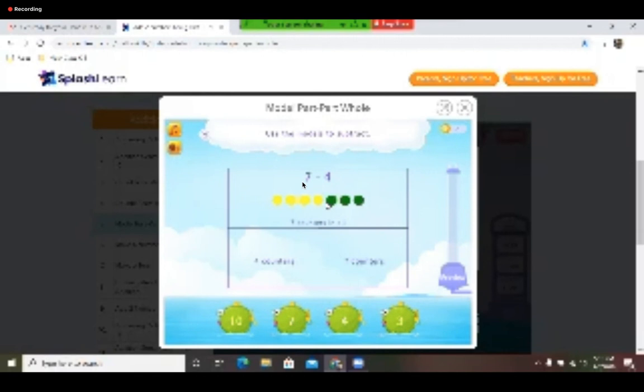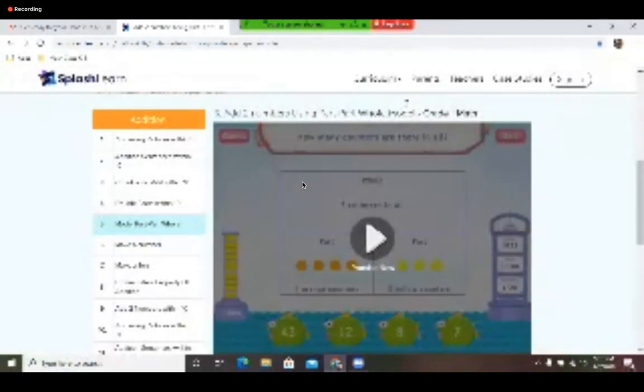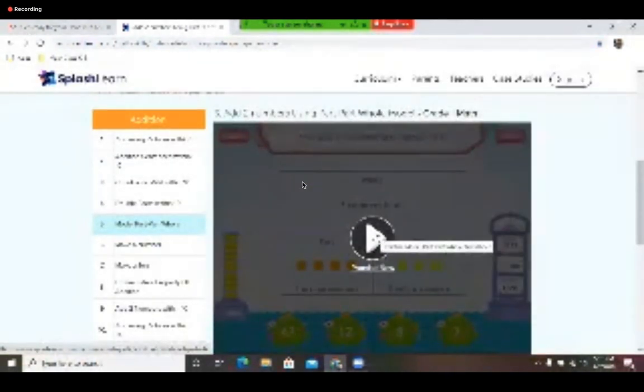So 1, 2, 3. Since we see 3, we can put down the answer as 3. So if you play this game at home, you point to the 3 and you click on it. We just earned a coin, so that was something fun that we did. Let's go ahead and go to the next idea.